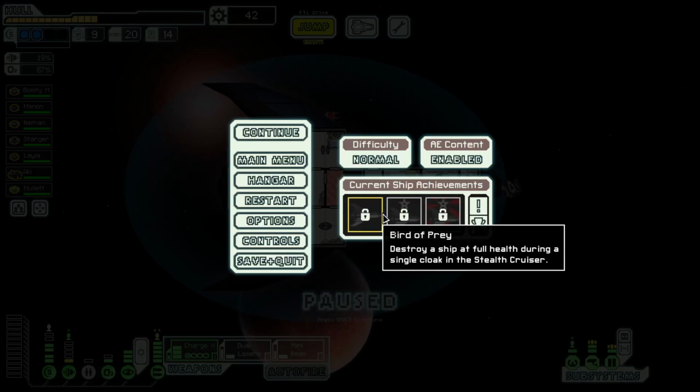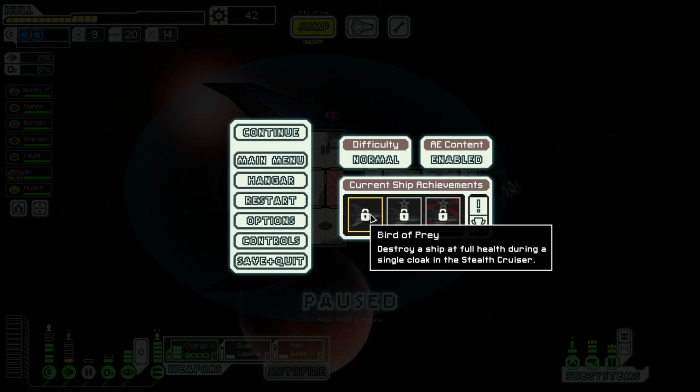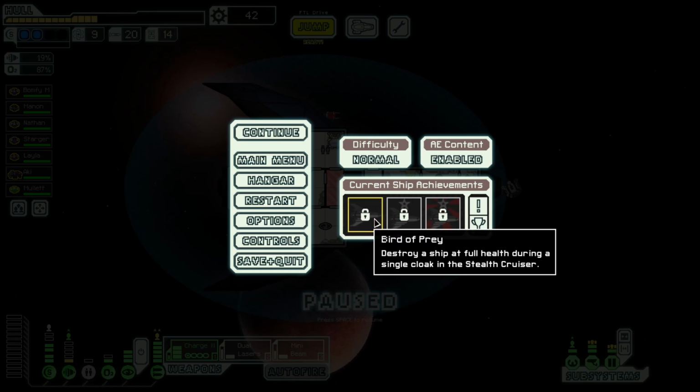What is going on? Destroy a ship at full health during a single cloak in the stealth cruiser. What does this mean? Does this mean I have to be at full health? Destroy a ship while at full health during a single cloak in the stealth cruiser? I don't understand this. I'm going to look this up. Oh, I'm going to pause my recording here and look this up. Give me just a moment. This doesn't make any sense.